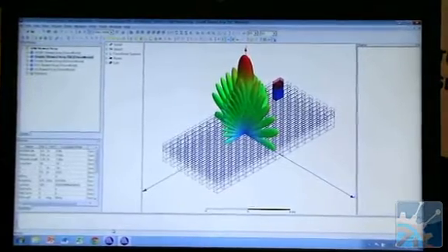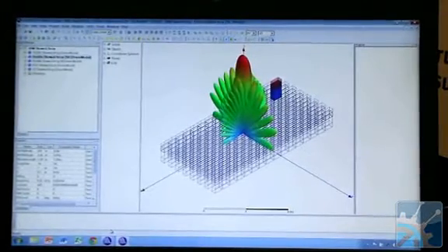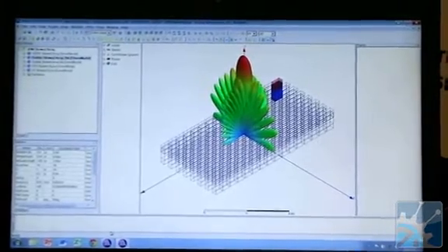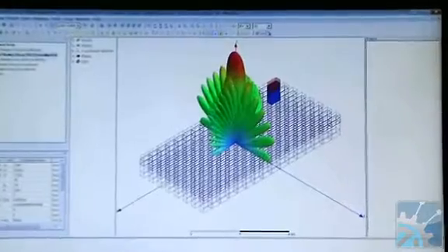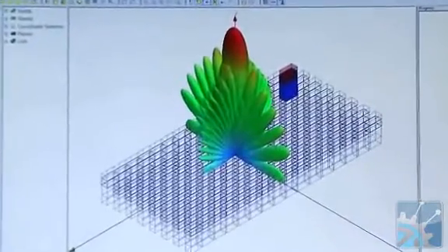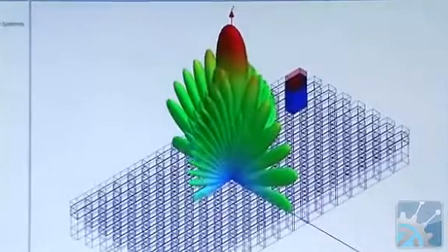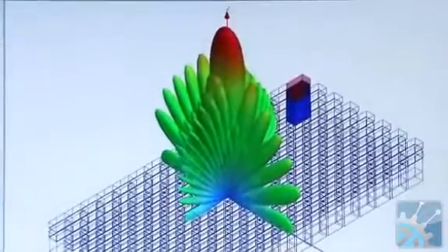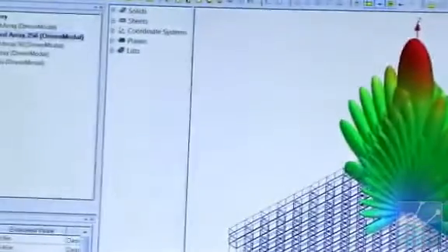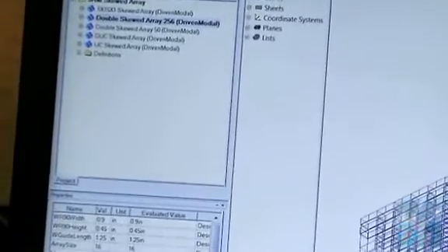All right, so what we're looking at here is a new feature we will be releasing in HFSS 14 later this year. It's a finite array analysis tool. In antenna array design, one of the big challenges for simulation is trying to model these very, very large arrays. They're geometrically complex, they're very large, so they're very computationally intensive. We introduced a technique in version 12 called domain decomposition, and in this finite array tool, we've leveraged some aspects of array design to make that technique even more efficient.